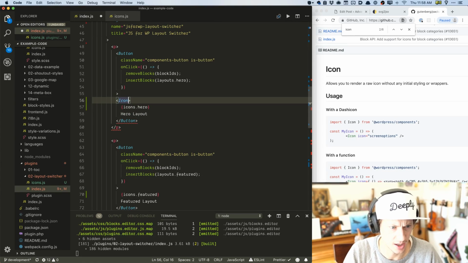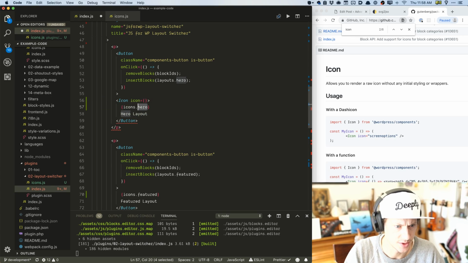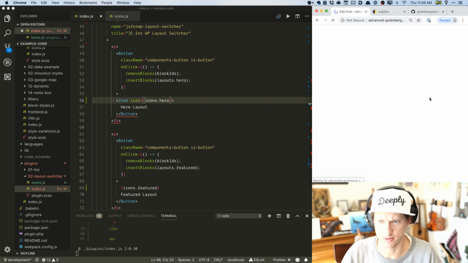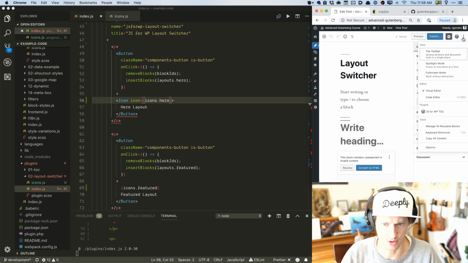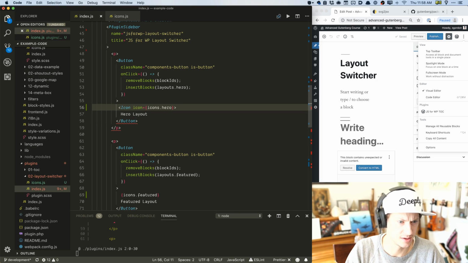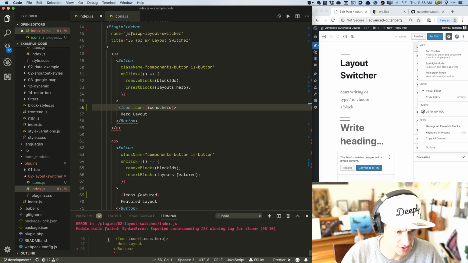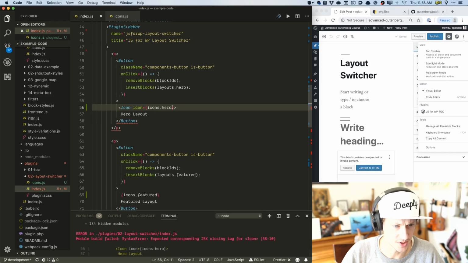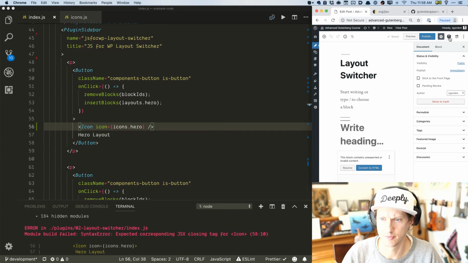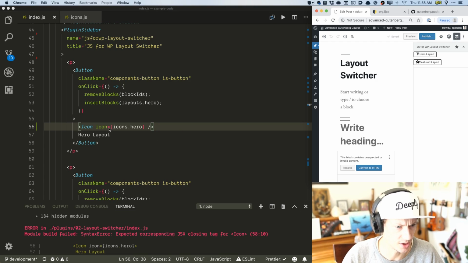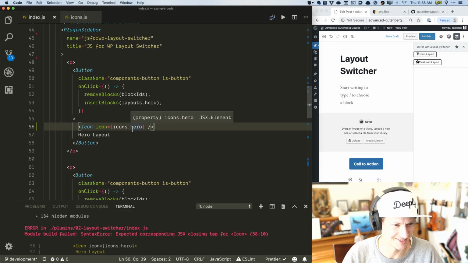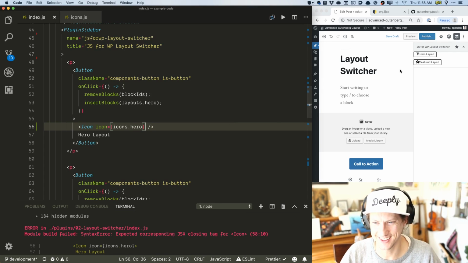And how does icon work? Icon equals, just throw that in there. So let's see what that looks like. We're still putting inside of a button, so I don't know if it's going to be ideal. And we broke everything. Is it because I can't put two things inside? Oh, it's because it's not self-closing. Cool. All right, let's try that again. Boom. Which one did I do it on? Hero layout. That doesn't look any different, honestly. What was the difference again? Yeah, I think those two are looking the same.